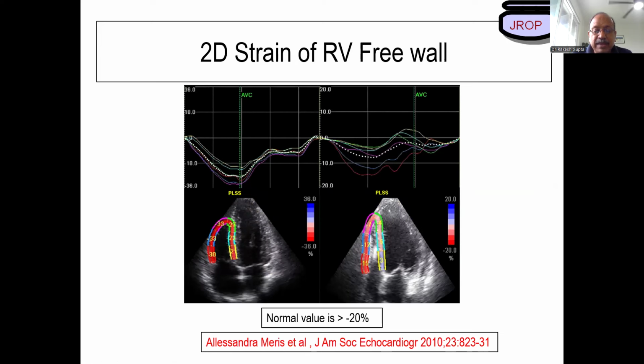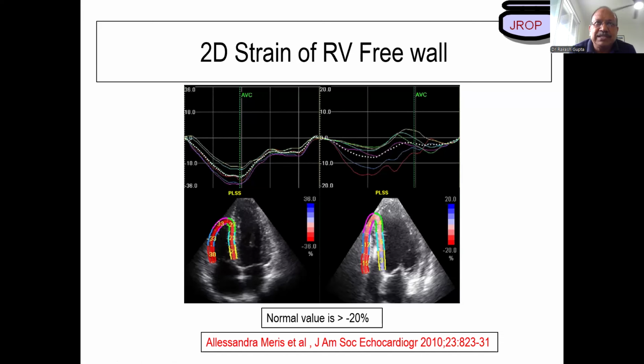So instead of looking at all in one go, we look at apical, mid and basal RV free wall. In pulmonary embolism, what will happen? Apical sparing happens. So apex would be spared, mid and basal would be hypokinetic. In type 3 LAD lesion, apex would be involved, mid and basal would be spared. In chronic obstructive lung disease, all three would be reduced. So in emergency, during our COVID time, I was able to say that, look, this patient has got a pulmonary embolism.